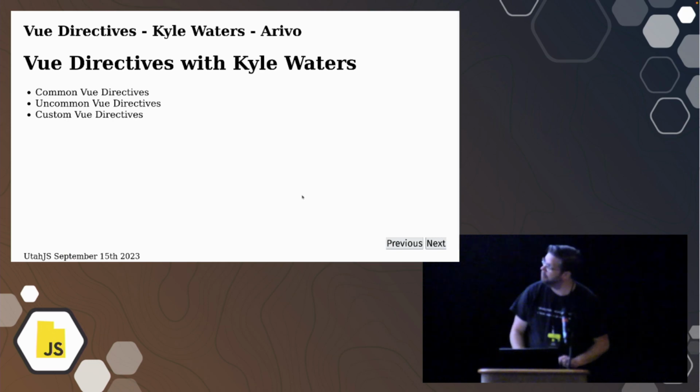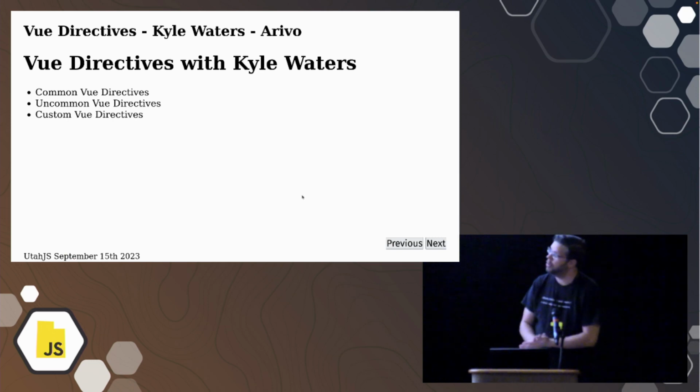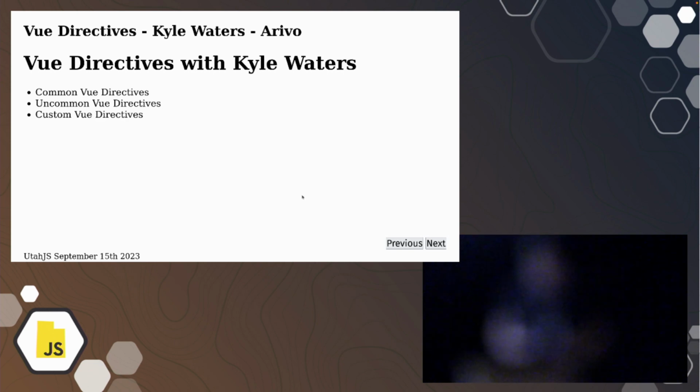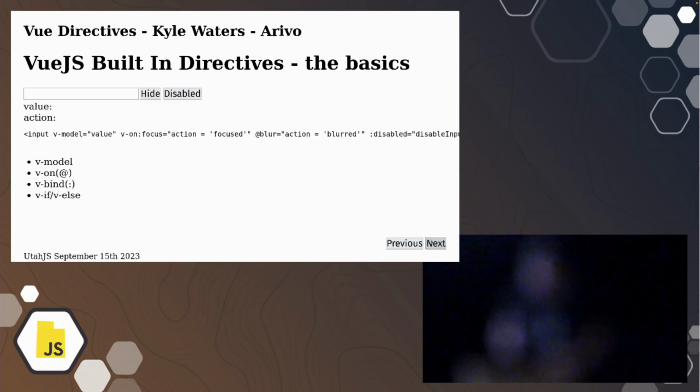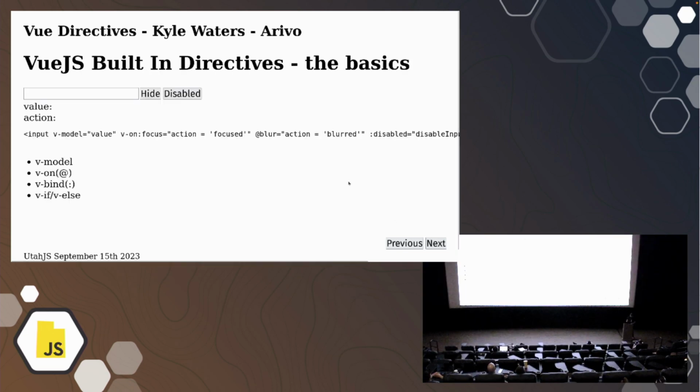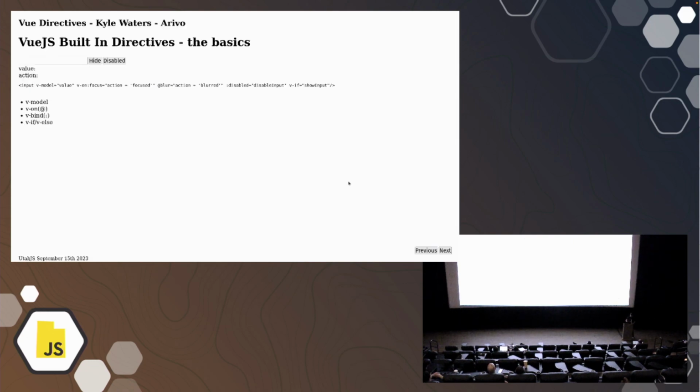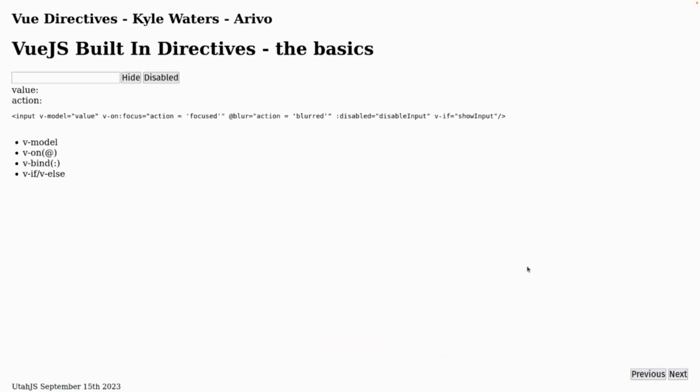Okay, so we're going to talk about Vue directives today. We're going to start off talking about some of the common Vue directives, some uncommon Vue directives, and some custom Vue directives. To explain what Vue directives are, I will just jump to the first slide and show my example. So these are the most common built-in ones if you've ever used Vue. I suspect you've used all of these. I seem to use them on almost every component I build.